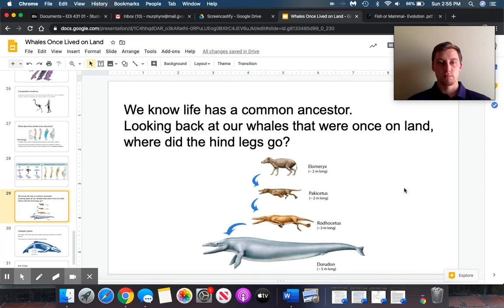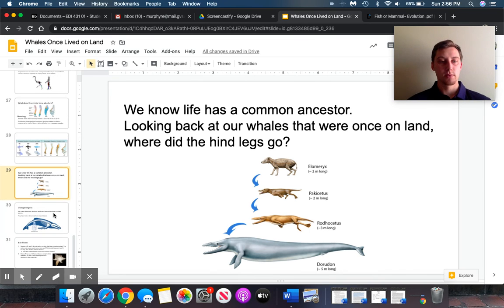And so, trying to explain more of what we've learned through the web quest and discovered, we look at the common ancestors and looking at where did the legs go of our whale. So we know up here we have our four-legged terrestrial whale, our Pakicetus, that over time evolved into our whale that has their front fins but doesn't have their hind legs anymore. So what happened to them?